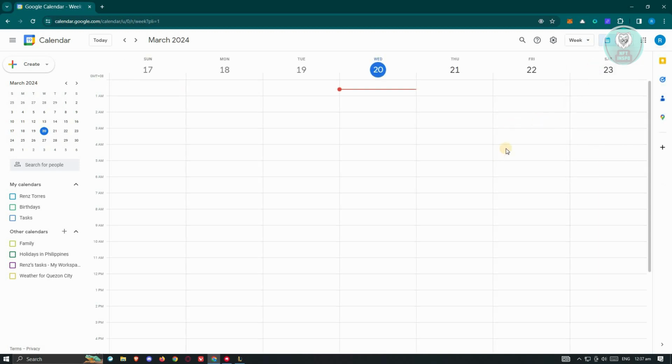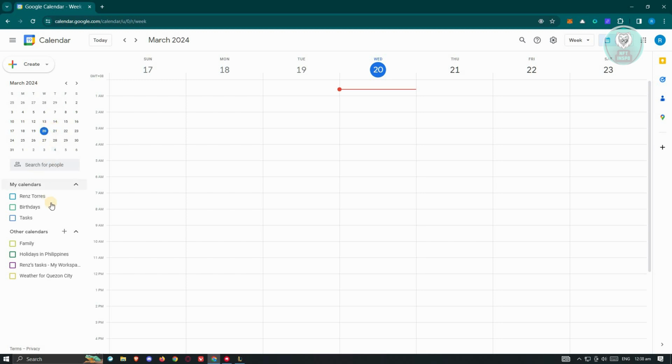Now, what are the other settings here? At the left side here, we have our days. You could just select any day that you want to possibly manage. For example, if I select the next week, 25 here, it's going to immediately switch to that specific week since we have this on a weekly basis. But if we want to go back to our current week, we can go ahead and click on our current day.